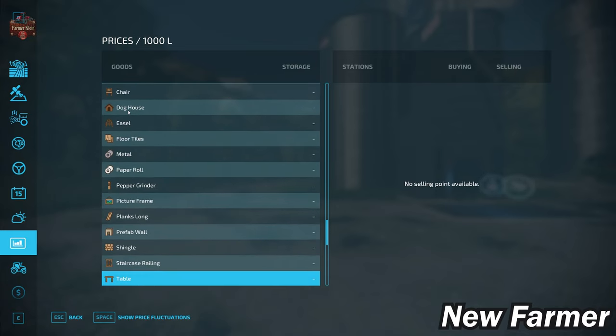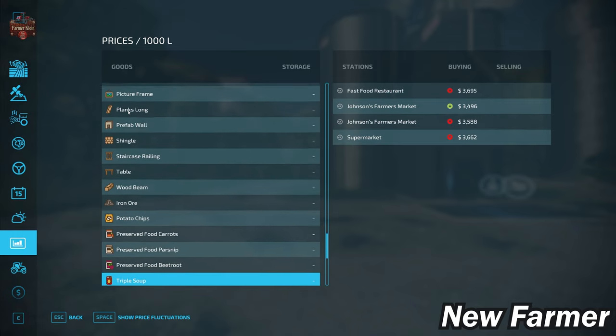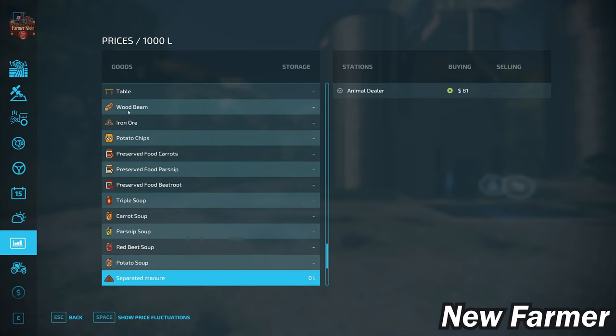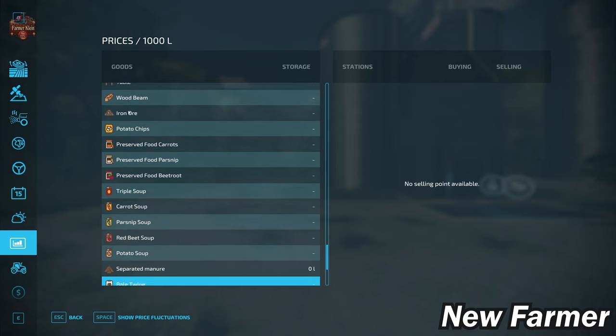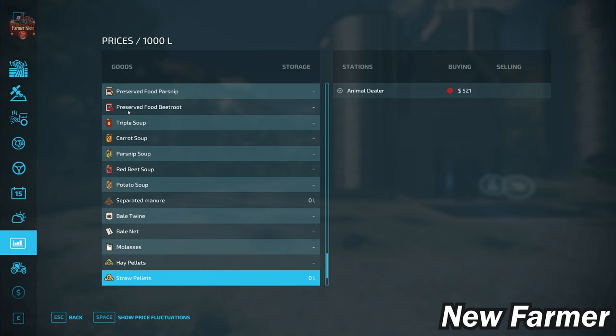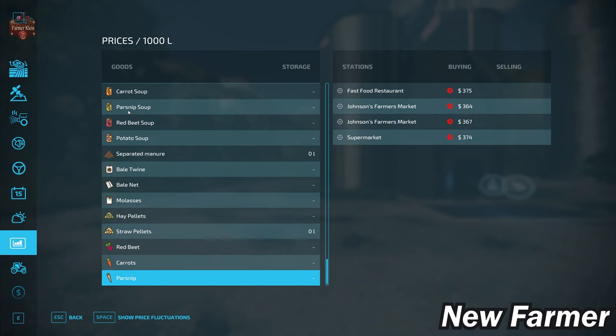As we have grown to become accustomed to, the premium expansion production items, though, are all by themselves. We do have the ability to sell those at multiple sell points. In addition, if you are playing with pumps and hoses, we do have the ability of getting rid of our separated manure. And those playing with straw harvest, we do have the ability to sell our hay and straw pellets.